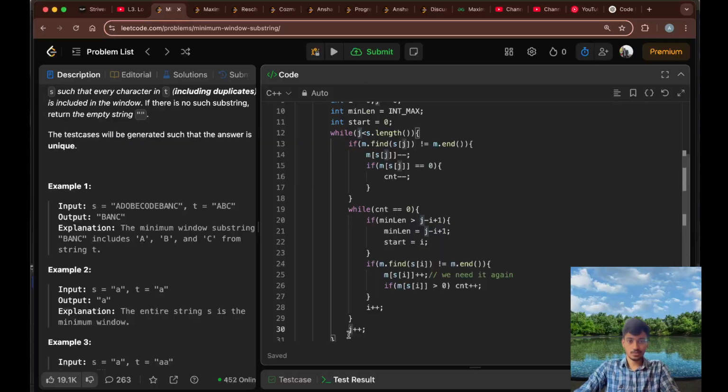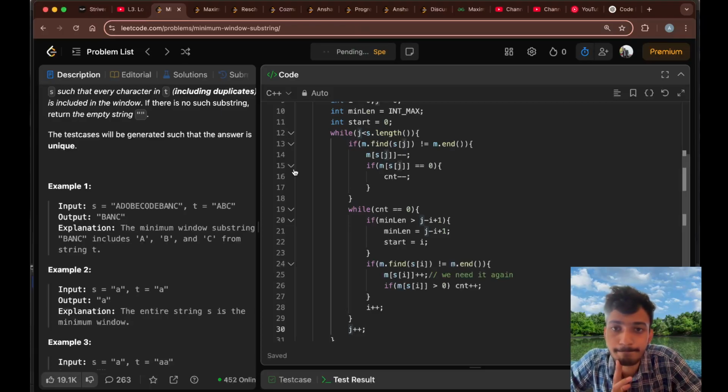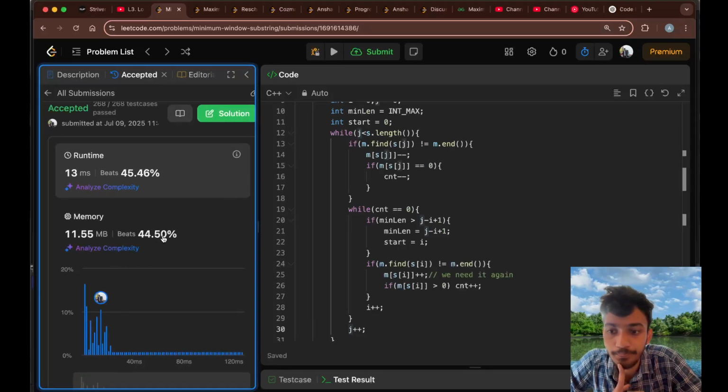Then i plus plus again, to e, to c, to o, to d, to e, to b. Now the min length is smaller, not greater than this, so we have i here. Got it? I think it is submittable. Nice.